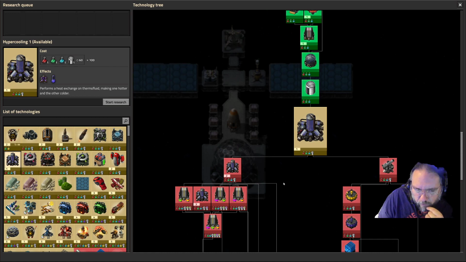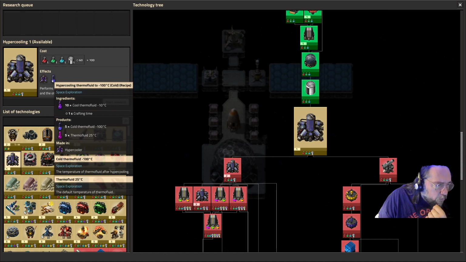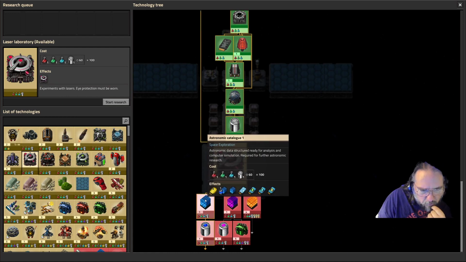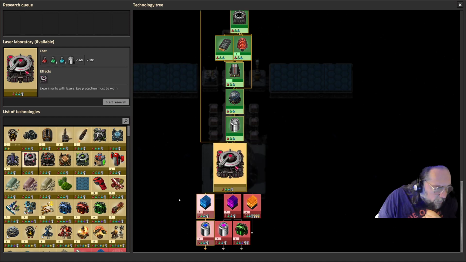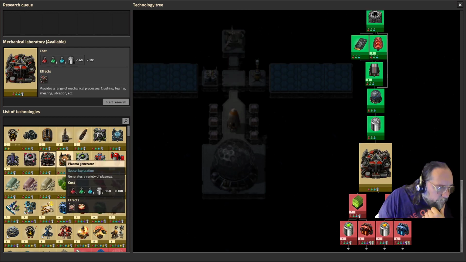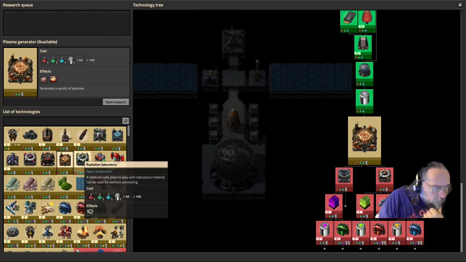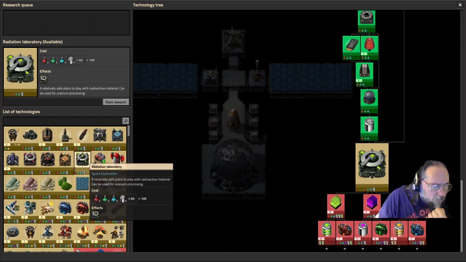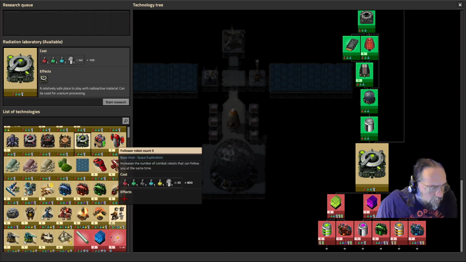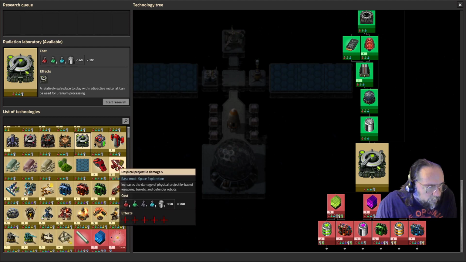What's that allow us to do? All these other things, right? And it gives us this hypercooling thermofluid. Experiment with lasers. Now I have seen these in the... These are some kind of data modules or something. Mechanical laboratory. Generates a variety of plasmas. Radiation laboratory. Personal battery Mark II. See, there are some things that are in the normal game that we have to be able to. We have to research up here.